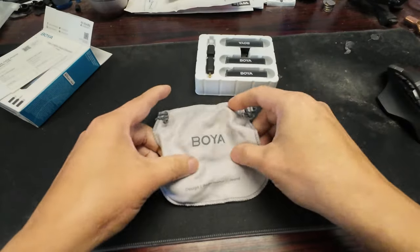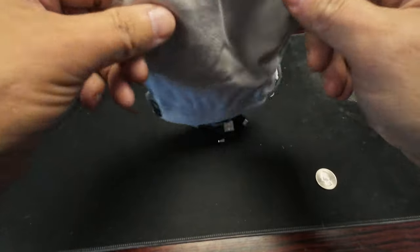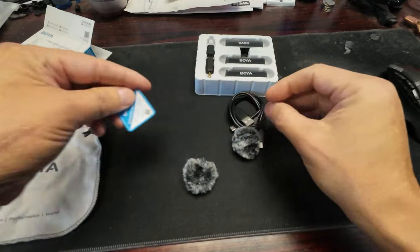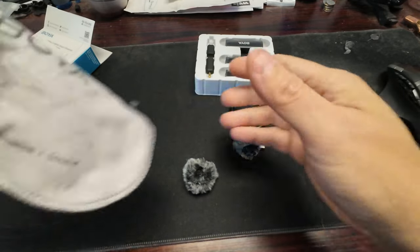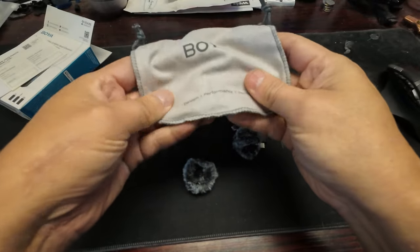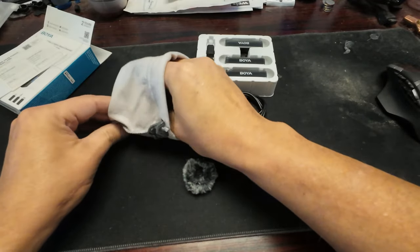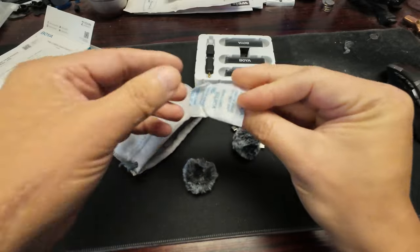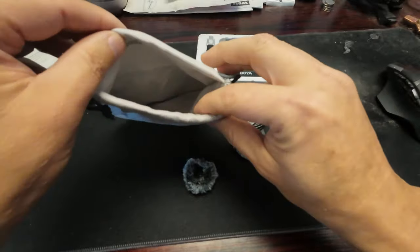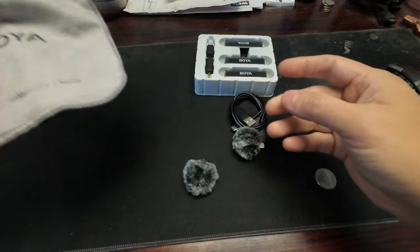Oh, look, there's a case. Uh-oh, there's something in it. What's in the case? What's in the case? All right. Two dead cats. Piece of paper. This is pretty cool. Oh, is there something else? There's something else in there. Alrighty. Some more food to eat. Oh well. Please don't eat that. But look at that. Performance, design, sound. BoYa. BoYa.